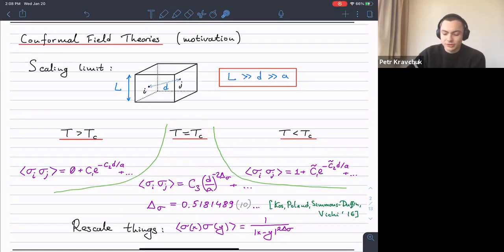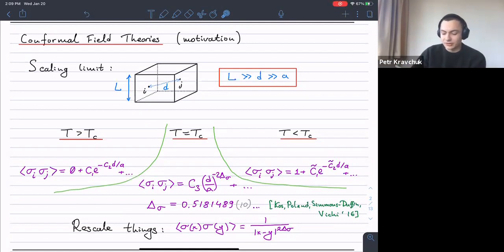So in particular here, we're going to get some constant times d over 8, some power, which can be written in this way. And this number delta sigma is going to be important in what follows. And using conformal bootstrap, it's known to relatively high precision. And I'll mention how this comes about briefly. And in this limit at large distances, one can define a continuous field sigma of x, and from these discrete correlation functions define continuum correlation functions, which for the 2-point function will now take this form.